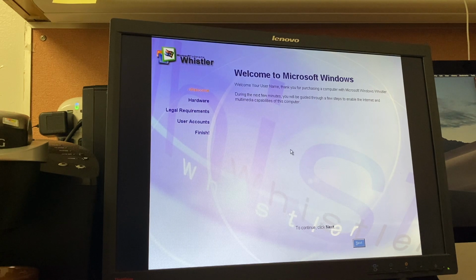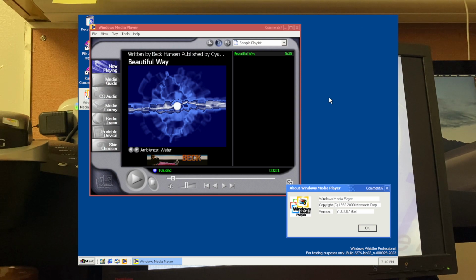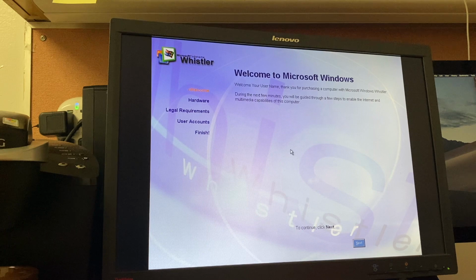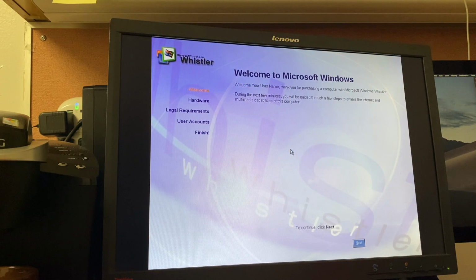Even though technically I was running 2267 before and I could have just upgraded to 2276, it doesn't really matter too much. In build 2276, there was an update to Windows Media Player. It got Media Player version 7 from Windows ME, and Internet Explorer also got updated to Internet Explorer 6, in quote marks, because it was still technically Internet Explorer 5.6, but we all know how that is. Windows Movie Maker was also ported over from Windows ME, so that version is included. The About Program banners, which we'll take a look at, have a more fluid appearance. And also the login screensaver will show the SKU of the build that we have, which in this case will be the professional edition of Whistler.